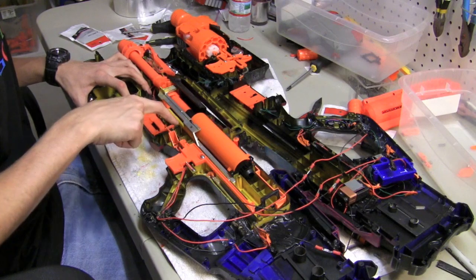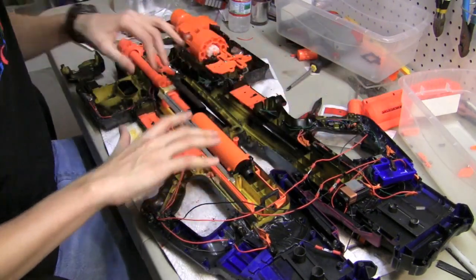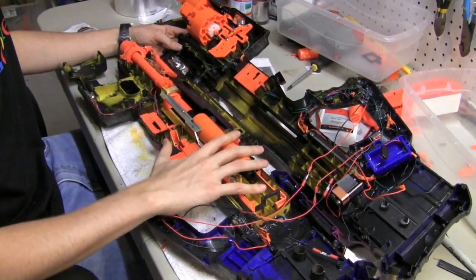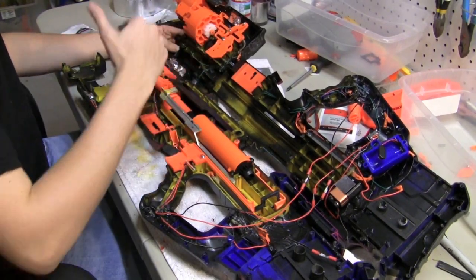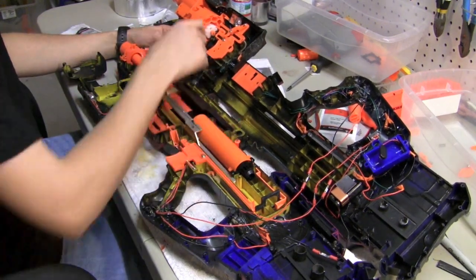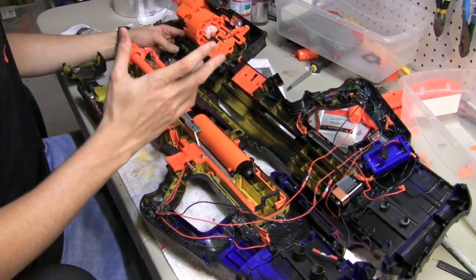It's going underneath my mag well, underneath my trigger, and most of the busyness is in the back here, which I'll get to in a sec. You can see my Barricade internals are actually on this side of the shell, while my Longshot internals are on this side. That's just because when you flip the Barricade upside down, the screw ports are on the other side, so all the internals follow it. It's not too big of a deal to reassemble. The only difficult part is the turret here wants to kind of slide out. That's not a big deal, and it's pretty simple.